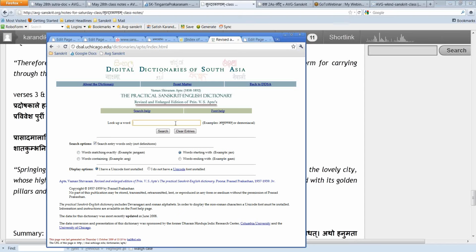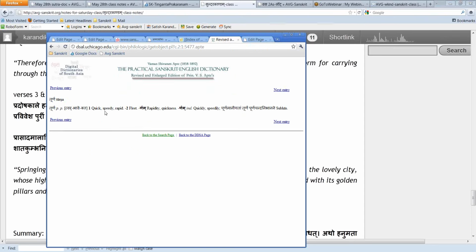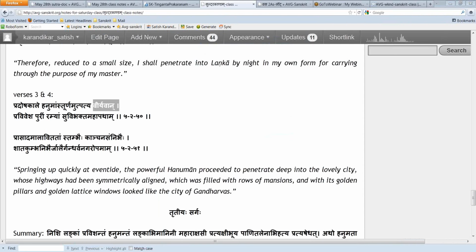Let's see what the Apte dictionary says for turnam. Turnam. Okay. Quick, speed. So this is past. Dhatu tvar. Tvar becomes turna. Turnam, which is used as an adverb here. Any adjective can be used in the napumsakalinge dvitiya ekavachanam. It can be used as an adverb. So that is a vartikam on 2418, which says that kriya visheshanam klibata ishyate. So this is an adverb turnam, qualifying utpatya, having quickly jumped up in the air.